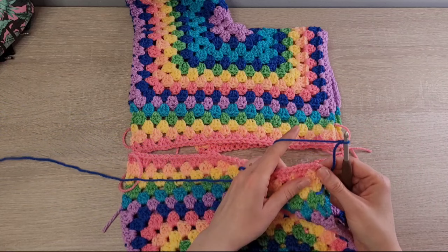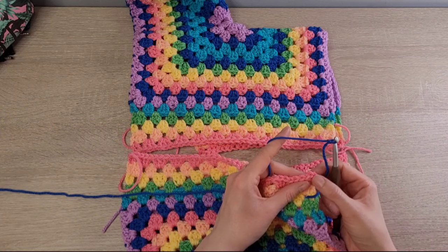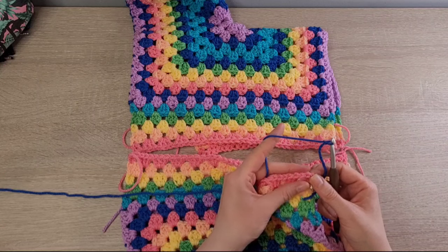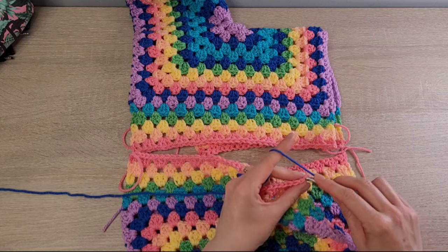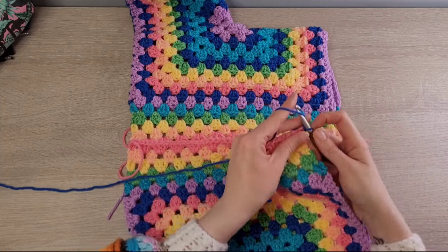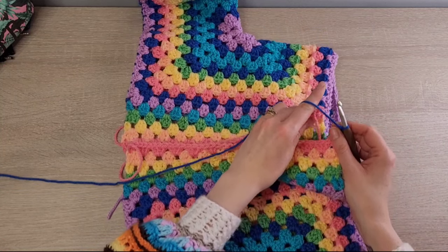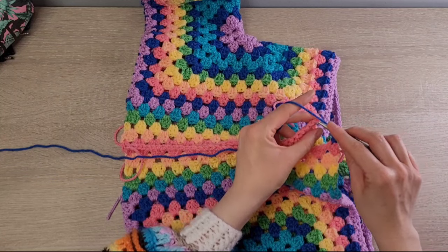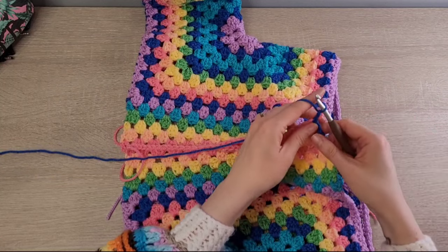So in the front piece only, I'm going to go in the first stitch, which for me is actually the chain three. So I've got to go in the top of the chain three with a slip stitch, and then we're going to chain two, and then we're going to pick up the back piece and go through the first stitch with a slip stitch, and then chain two.